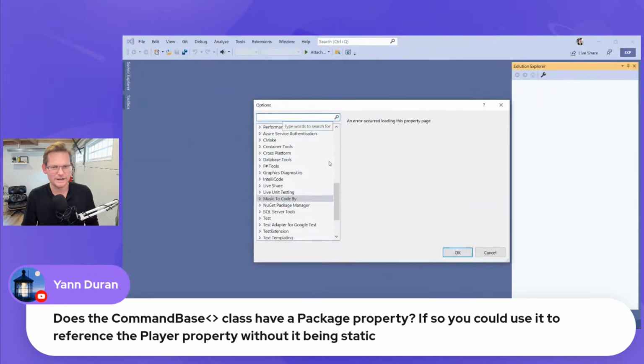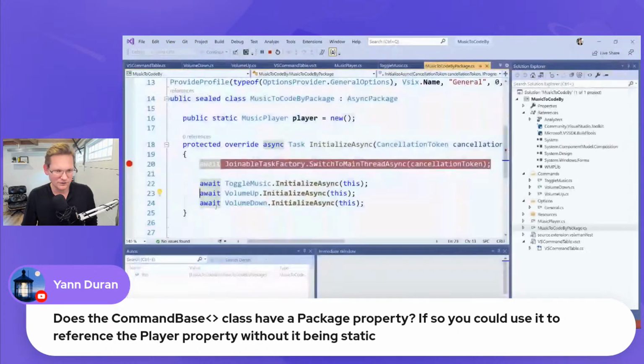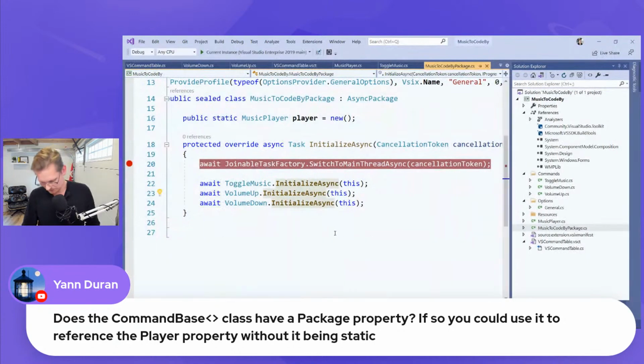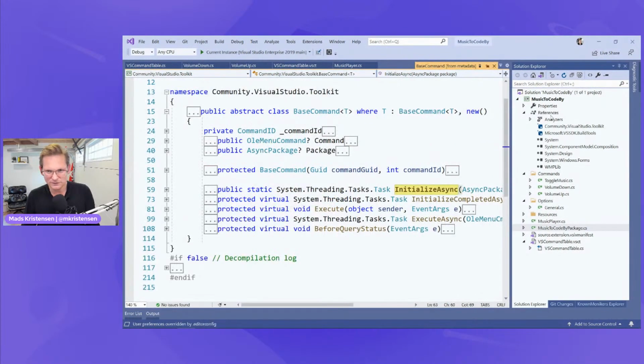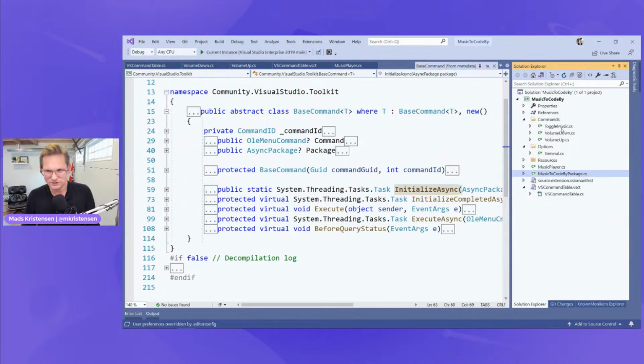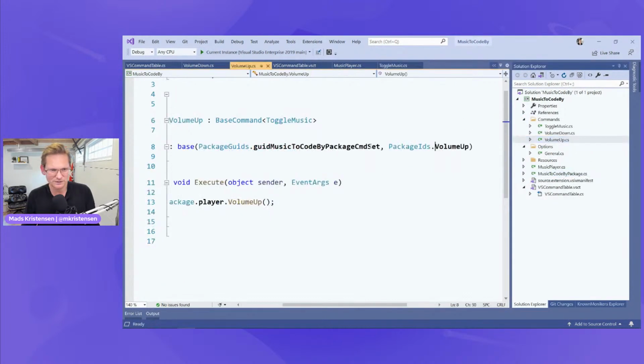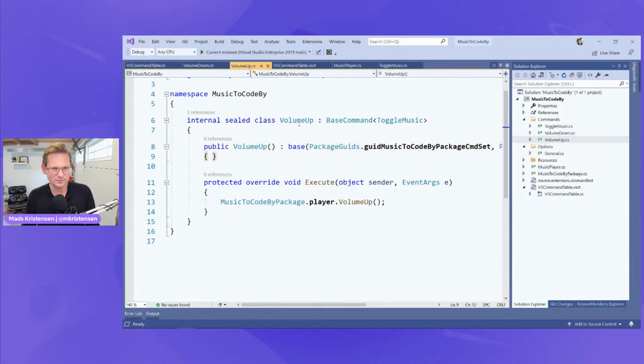Oh, hang on. Here it is. Volume up, initialize, F12. Oh, volume up. It went to play pause as well. Why did volume up go to play pause?